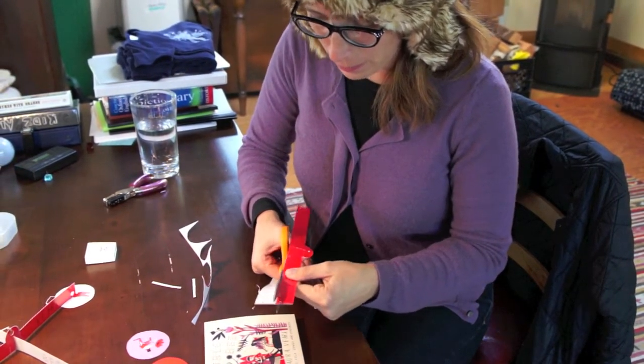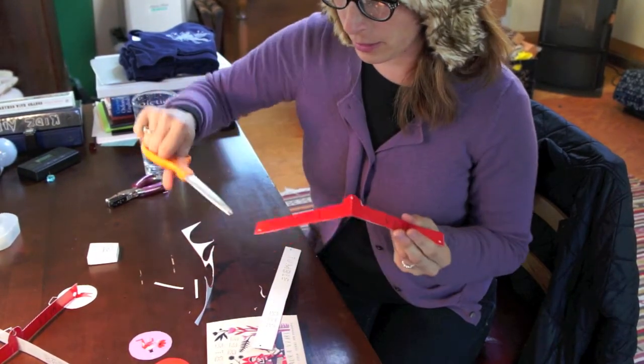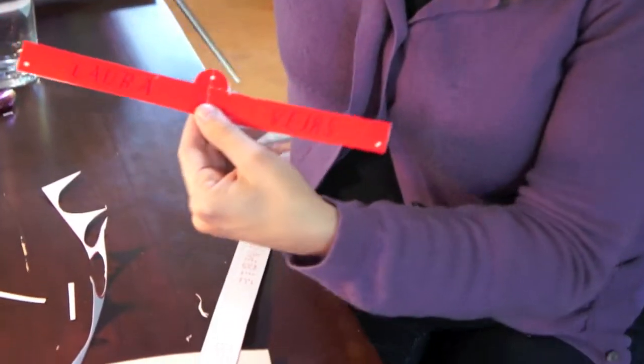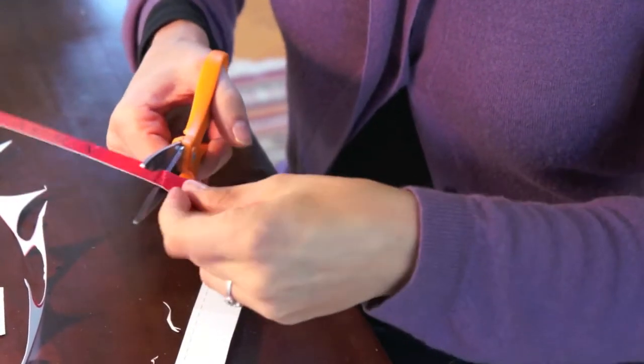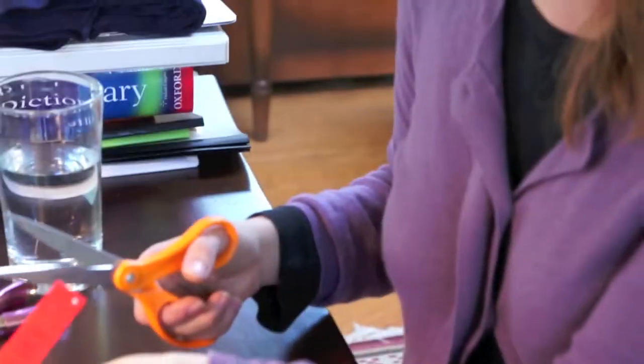Okay, now I've got my top piece. You can see that anywhere you see a dot is where you're going to be using your hole punch to make a hole. There's also a dotted line here. So I'm going to cut along that, and that will secure the other piece in a minute. So we've got the top brace.